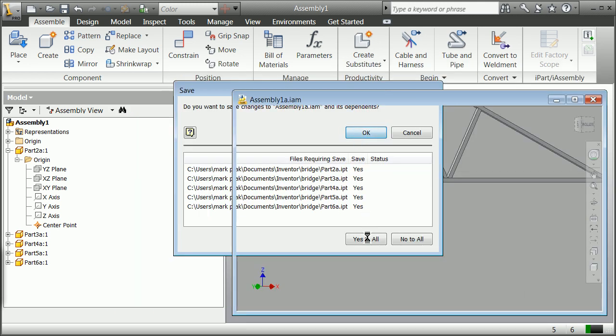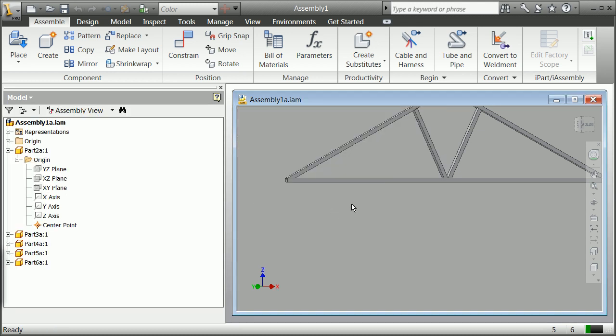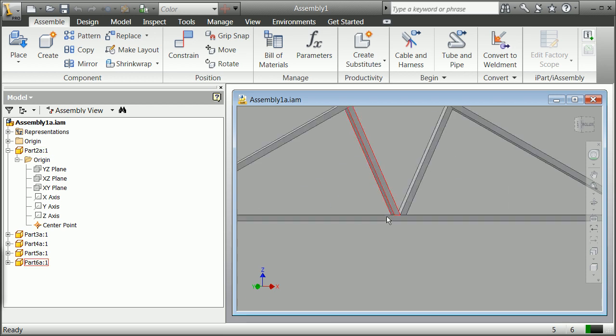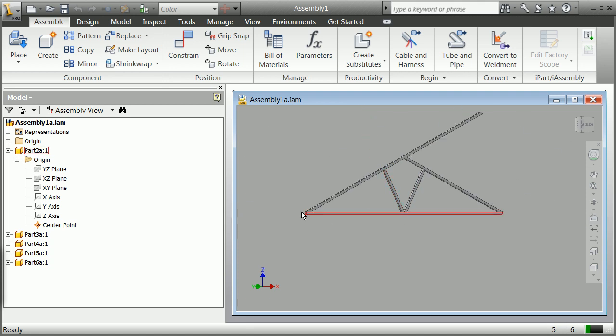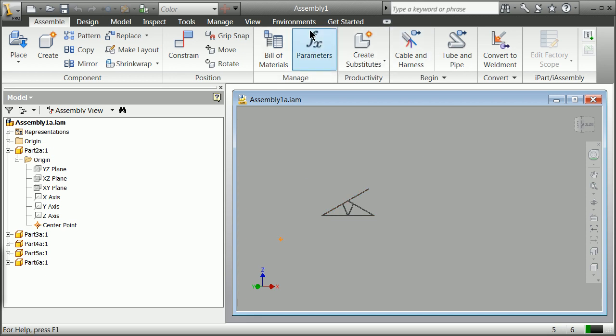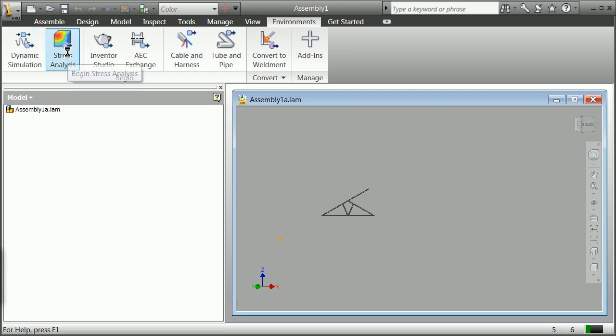So what you've done is you now have an individual part for each of those little sub pieces, which means later on you can go in and change just one of them. Maybe you're doing a little bit of design, but realize when you change it, you're going to have to change perhaps the ends. That's what Frame Generator is great about, doing a lot of that for you. All right, environments. There's a lot of stuff you can do in here, but we're just going to go to the very simple stress analysis.